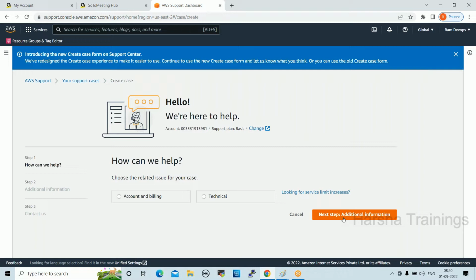In real-time projects, we'll get tickets. Whenever we receive a priority 1 ticket, we have to close it within 1 hour. Priority 1 tickets are raised whenever production is down, production servers are down. Priority 2 tickets have a 4 hours SLA, priority 3 has 24 hours SLA, priority 4 has 48 hours SLA. Based on the priority, SLA will be assigned to the respective teams.